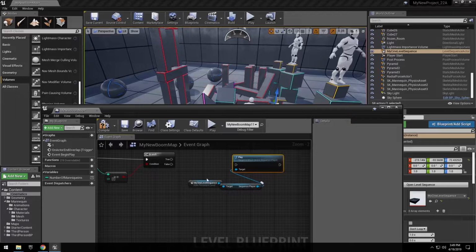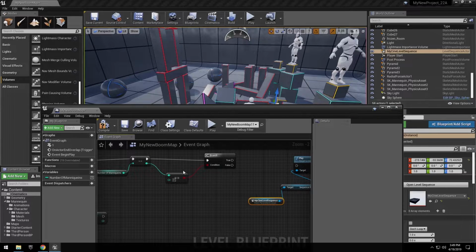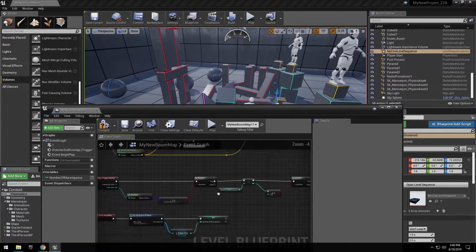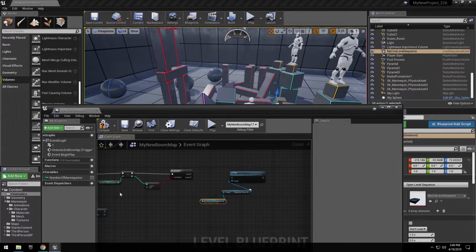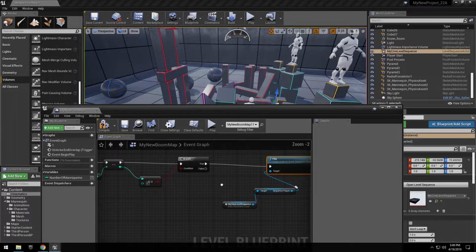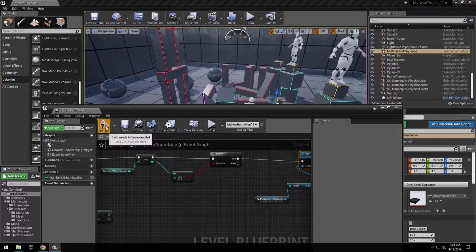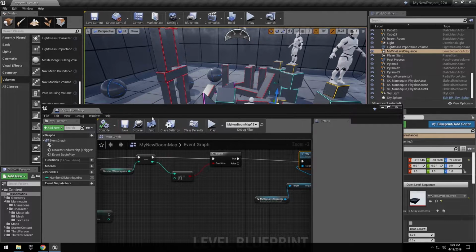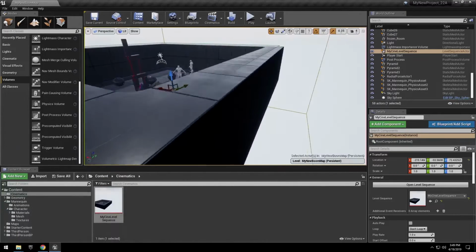And right from here, if we meet the conditions of all of the mannequins leaving the volume, ending their overlap event, we can play the cinematic. So let's see if this all works. I can compile and save my blueprint, close it, and give it a shot.